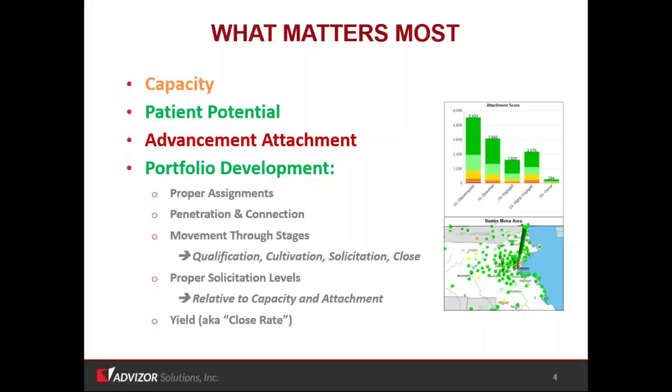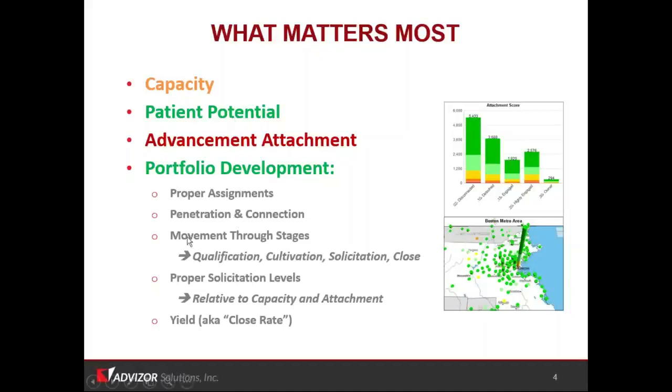There's another part which we have talked about before, and we have webinars on and other tutorials, but once you have the prospects, the key is assigning them to the right people, managing the team to make sure that the prospects that are assigned are being connected with. There's cases where the field officer has 100 prospects and does a whole lot of visits, but only connects with 30 of them in the course of a year. That's not good. Ideally, they should be connecting with like 80 to 90 out of 100. So that's something you want to look at.